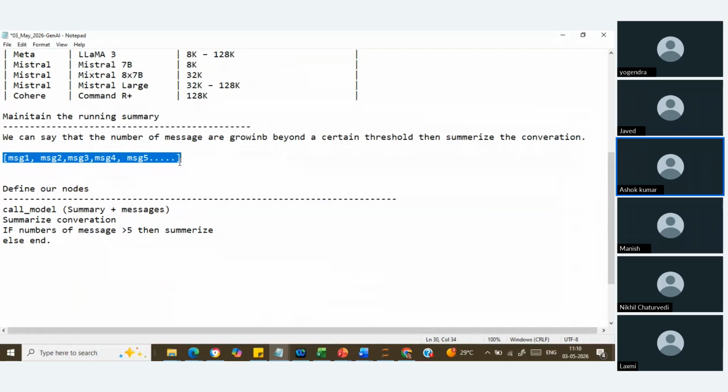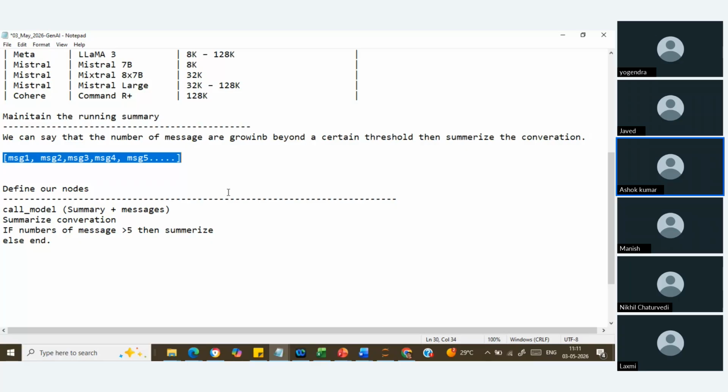Now you are having the sixth message, so you are having summary plus new message. The new message will be captured inside the state message. The state message is going to capture all of the messages, and once the count is 5, it will proceed for the summarization and create a summary. When the next message comes, it will take that message and the summary and give it to the large language model.